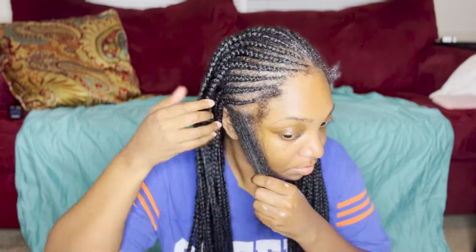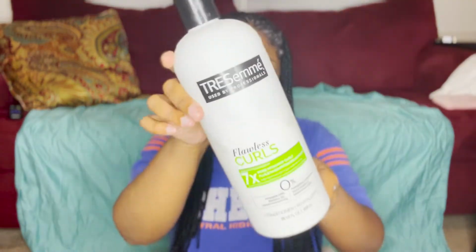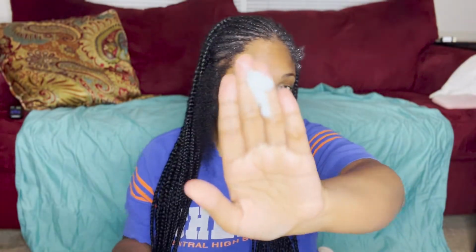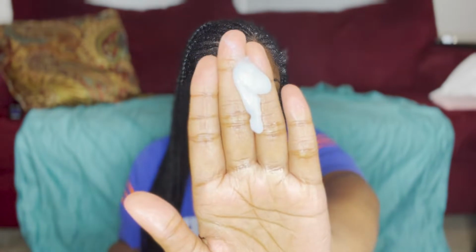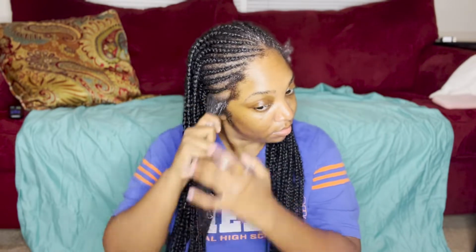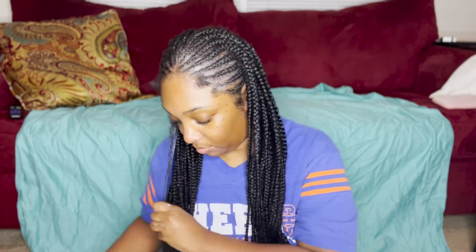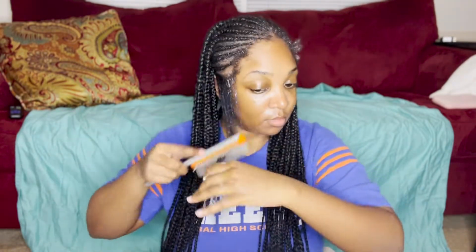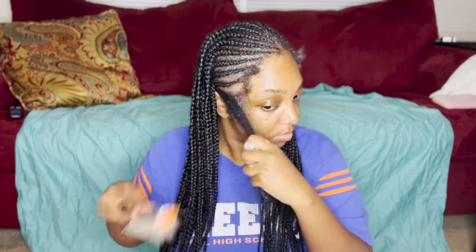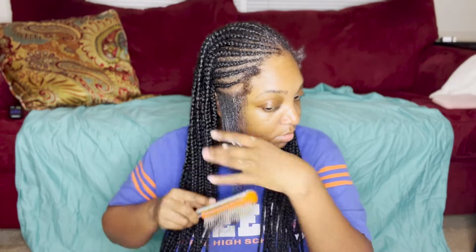This is what it's looking like, and you can tell just by looking at my hair that it's not dry. I'm going in with some Tresemme conditioner, just a little bit on that section, and I'm just gonna rub it through there, and then I'm going to detangle it. And I'm gonna pretty much do that with every braid. I don't do it individually per se, but I might unravel maybe 2, 3, 4 braids and then brush it all out at one time.